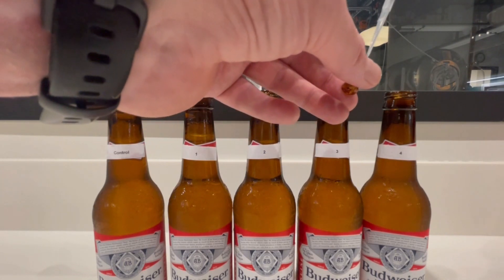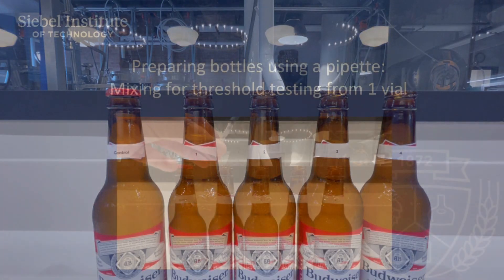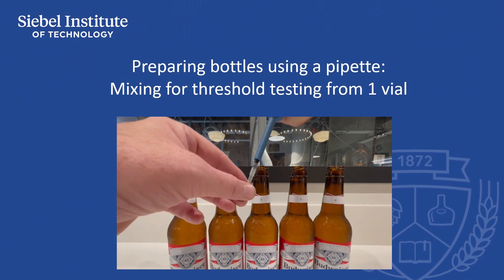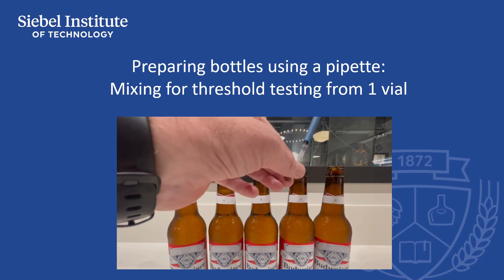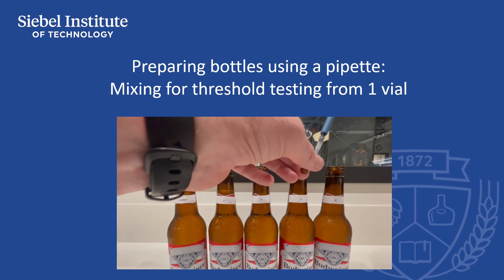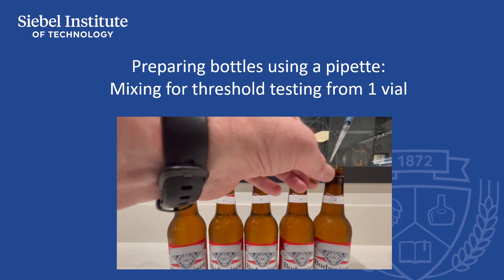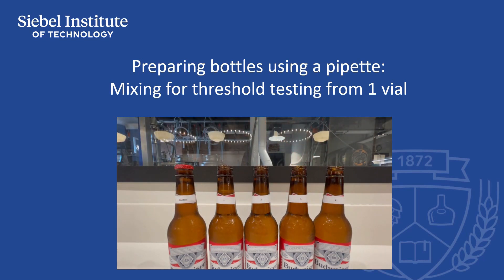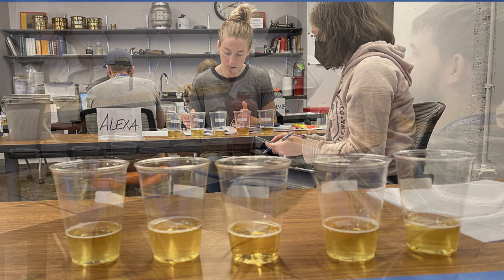Each of these bottles now has a threshold level that is shown on the label. These bottles can be used to assess the taster's threshold level for the spiked compound, starting with the lowest level of compound and moving upwards until they can clearly perceive and identify the aroma. With the accuracy of a lab pipette, the samples could even be spiked at lower than threshold levels to truly test taster abilities. When preparing bottles in advance of a presentation, it's important to remember that bottles spiked at very low threshold rates may decline in strength more notably than bottles spiked at more conventional rates. So avoid spiking the beer more than a day or two in advance of service.